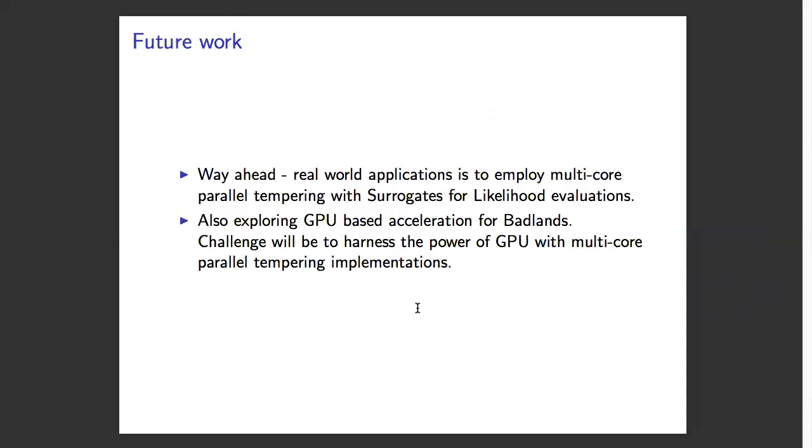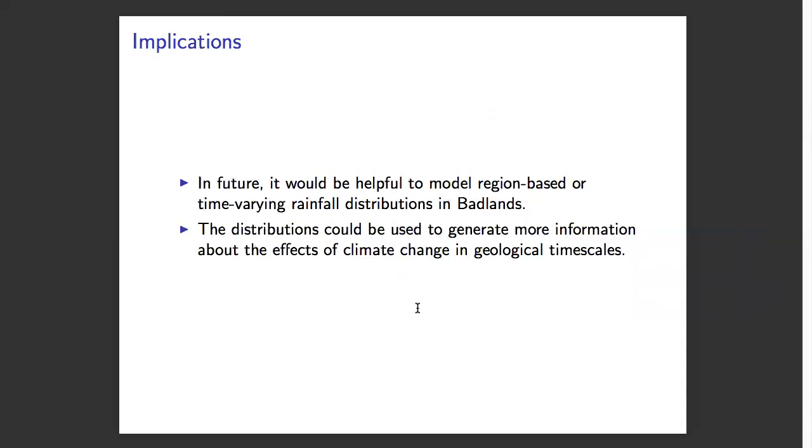And basically, after September, I won't be doing that much of Badlands, maybe it's more applications. So one major part here is that our time-dependent uplift and our time-dependent, for example, rainfall, let's say if we get time-dependent and region-dependent rainfall information for Sydney, we would basically have a time series, and that kind of helps us understand not just the topographic development over time, but makes us understand the climate patterns. And that's rich data that we're looking at, and we would like to show and demonstrate this for a real actual problem, so that with that data, we can predict the future of climate.